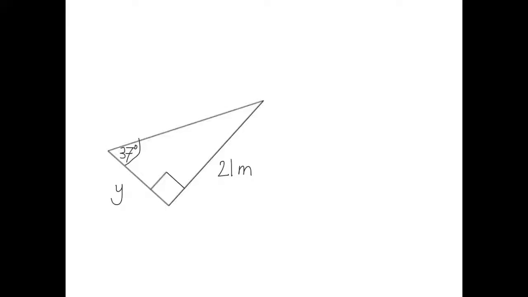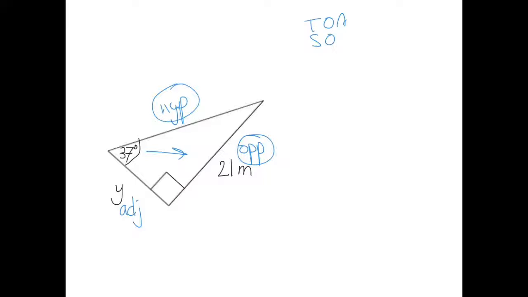So as before, the first thing that we do is we label our sides, and in relation to the angle 37 degrees, my hypotenuse is the one I label first. Then this is the opposite side, it's opposite my angle, and my adjacent. So I've got a choice: two old angels skipped over heaven carrying a harp.